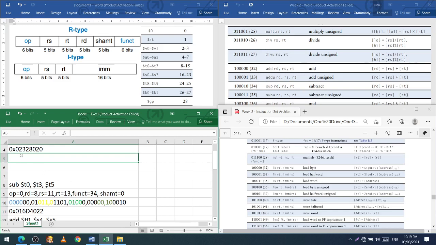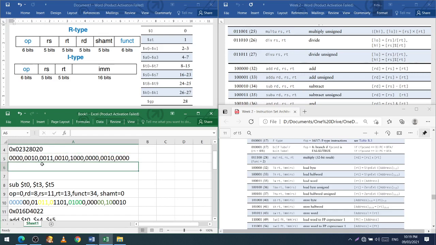So, 0 is of course apat na 0. So, 1, 2, 3, 4. Then 2, that is 0, 0, 1, 0. Then 3, 0, 0, 1, 1. Then next is 2, that is 0, 0, 1, 0. Then 8, that is 1, 0, 0, 0. Then 0, 1, 2, 3, 4. Then 2, that is 0, 0, 1, 0. Then last is 0, 0, 0, 0.